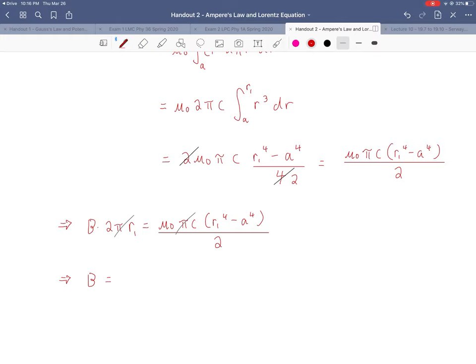All right, and then one thing that I want to make sure is that I take care of my signs correctly, because I've got the circle, got the magnetic field strength, and everything enclosed correctly, and R1 to the fourth minus a to the fourth, that all looks good. Okay. So, yeah. So we have to get the sign right. Do we care about what direction it points? Not too much, because if I'm thinking about the magnetic field strength.